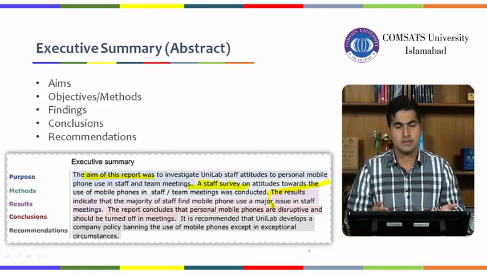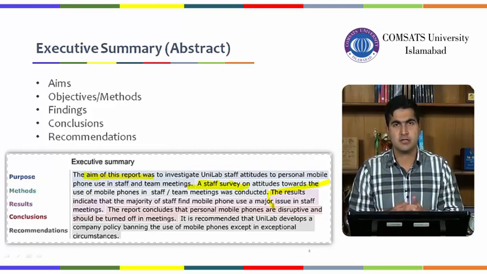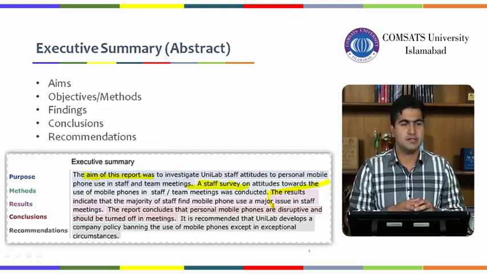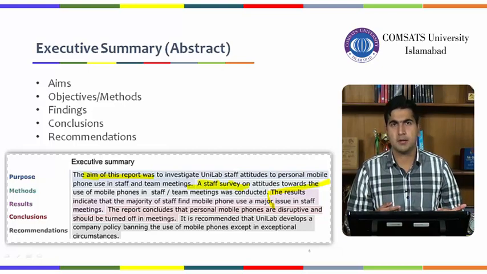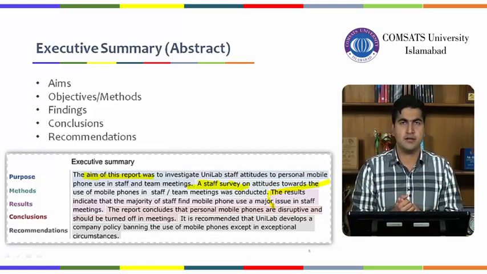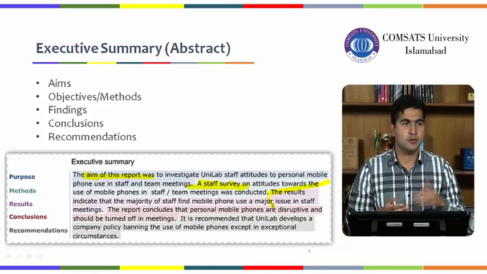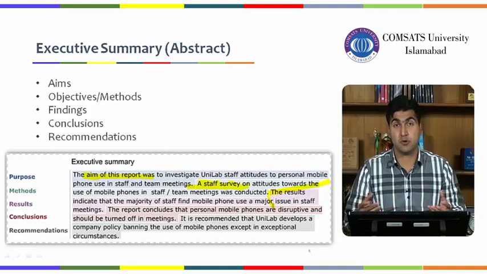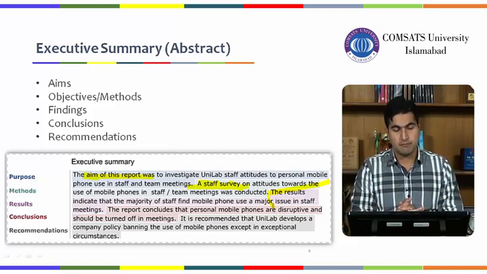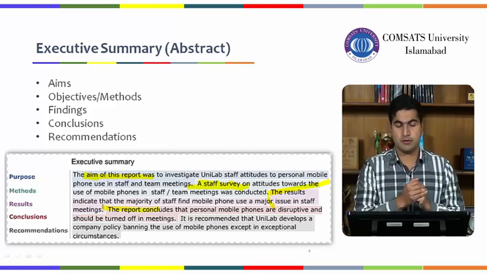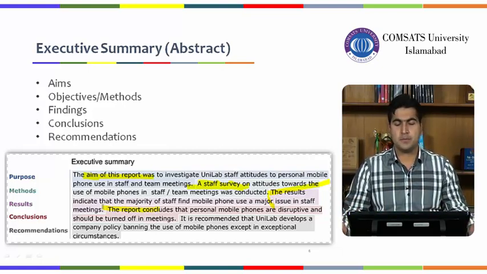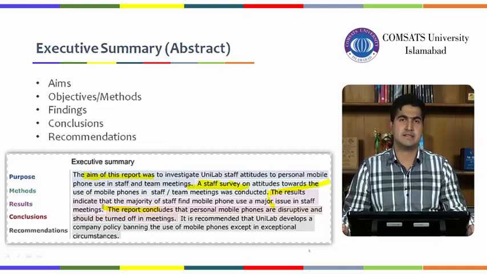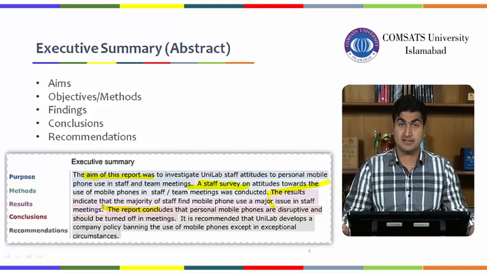Now if we move to the next step, after you have got the results, is that it? No, you try to come up with some conclusion as well. A conclusion is also expected from you, because a new person who really wants to know what you have done, you're going to conclude it all so that the other person can absorb your findings as well. The report concludes that personal mobile phones are disruptive and should be turned off in meetings.